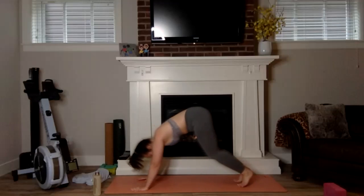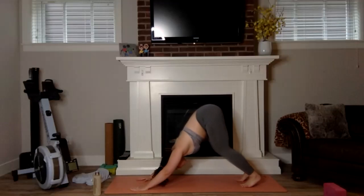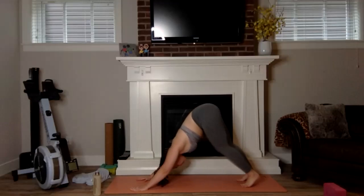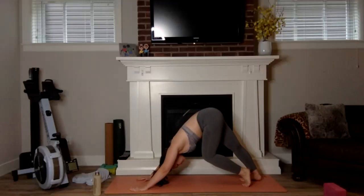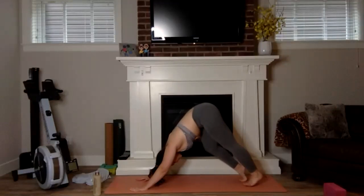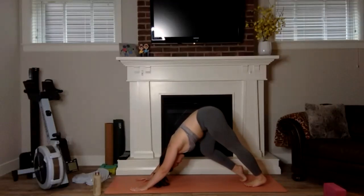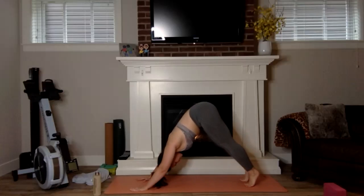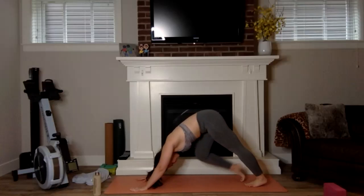Awesome, lift the hips high, straighten out the spine. Now you can take as much of a bend in the legs as you need to or want to here. For just a couple of breaths, maybe pedal out the feet. So rising up onto the ball of the left foot, allow the right heel to sink down. And then switch. Let's do that 2 more times. Stretching out, warming up all of the little joints in the feet and the ankles.